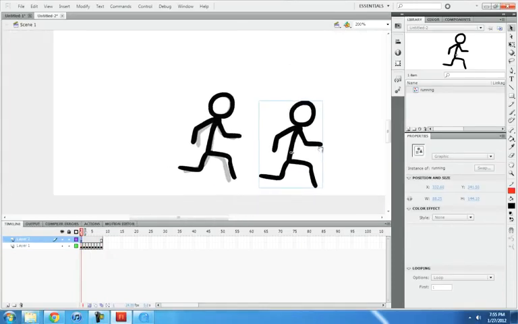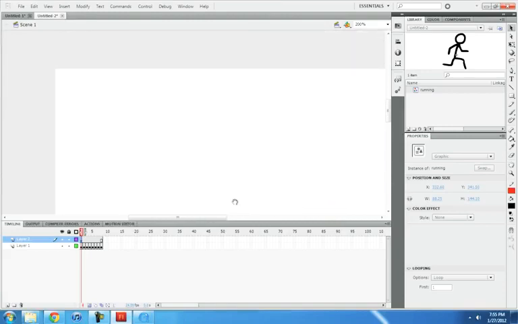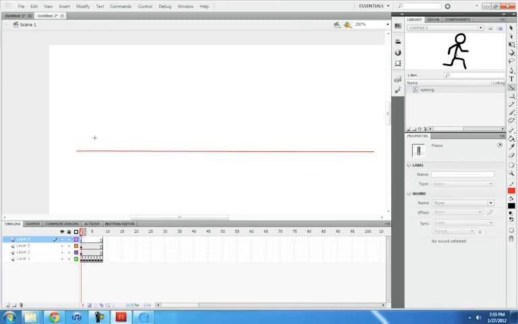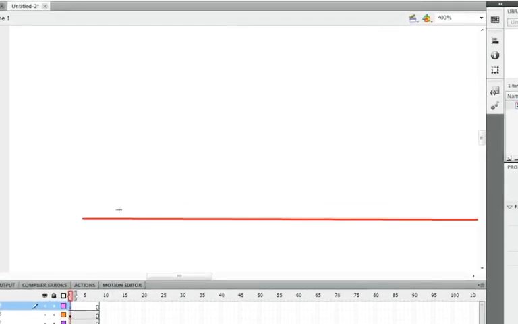Here's how I make stick figures run. I do it differently all the time, but if I have a line that I just want him to run across, I'm just going to zoom in and make him run across this line. So he's running, right? I want him to look really energetic, so I'm going to make him low down to the ground. His legs are out there, and his arms are out there like that.